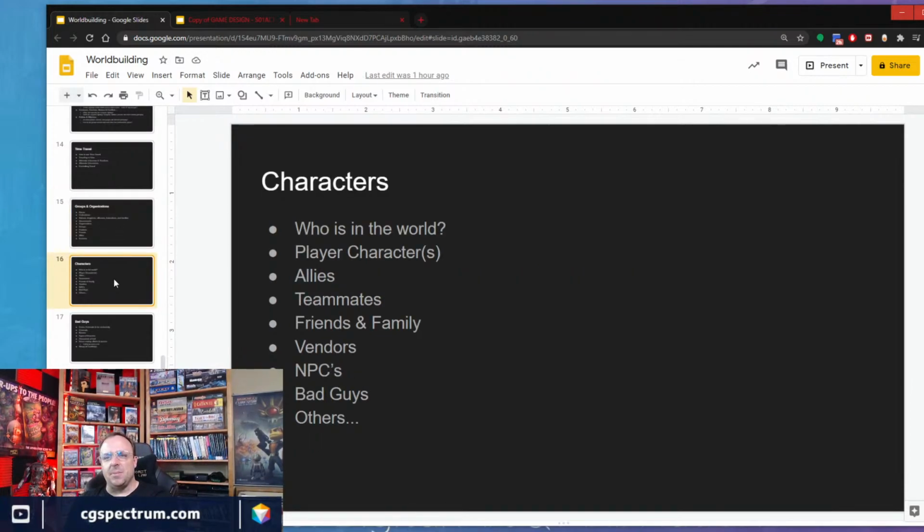Now, really the most important thing in your world is your characters. These are the things that we as human beings tend to attach to the most. We have more empathy. We have more understanding. We get what characters are, especially the more humanoid they are, the more we can understand their facial expressions and know what they're doing, right? We understand these facial expressions, and we don't have to even explain them away.